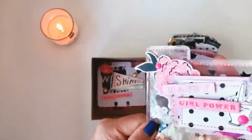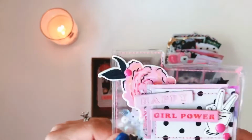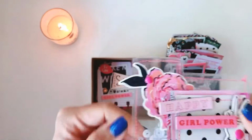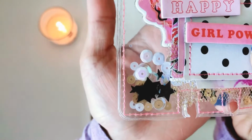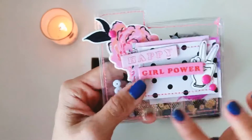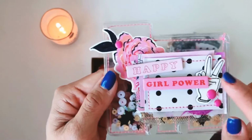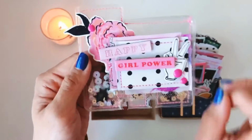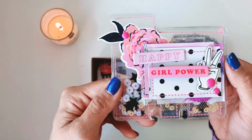Ramble over. Another sequins shaker Memorydex card. This time I used a sheet of pocket page, whatever that material is, and I'm going to have to secure this a little bit better. This one's actually quite layered and 3D. Again, I made my own sequins mix. Not sure if you can see that. And there's a little bit of tulle there, and I used some enamel stickers as well. And I think this is Alicia at Love Letter Generations' favorite piece from the collection, the little victory fingers hands. So yeah, I really liked this one.